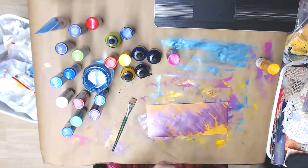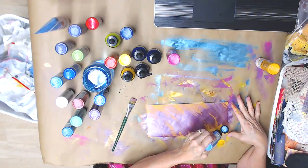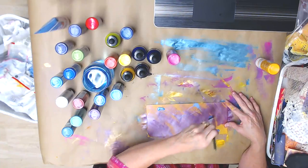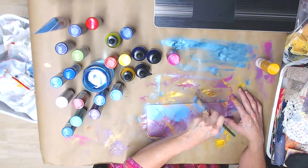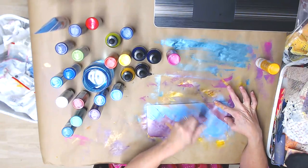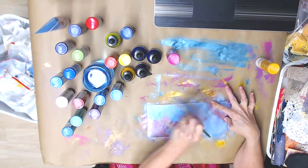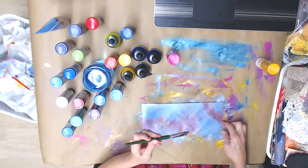Okay, let's put a little bit of this blue. I rearranged everything so that I can see the chat, and it works pretty good, except my computer's right here. I hope I don't sling paint on it.